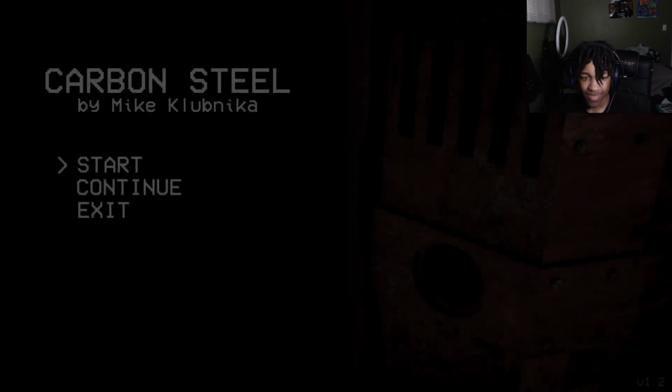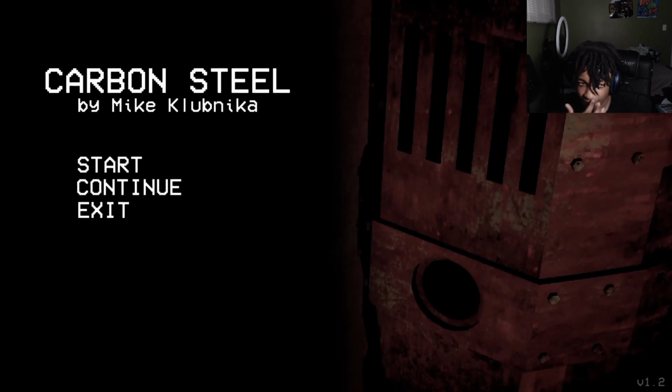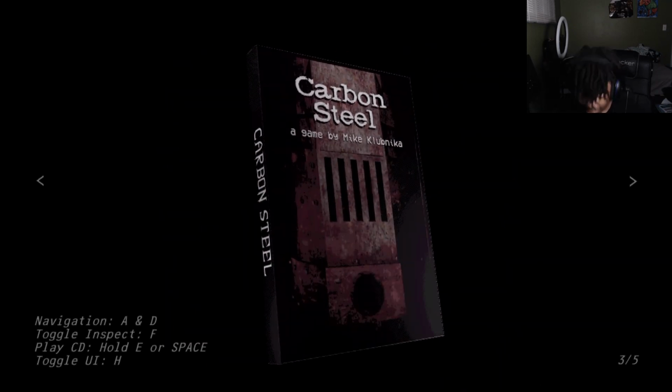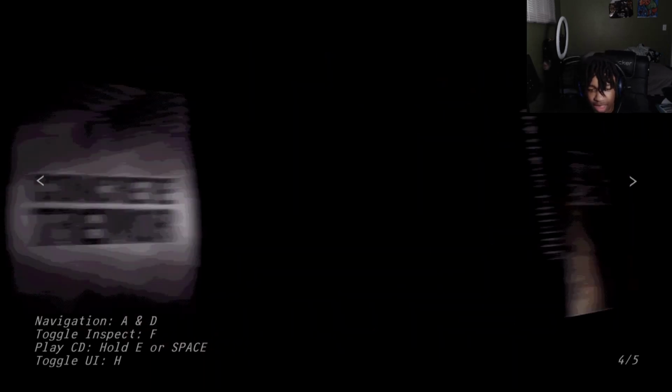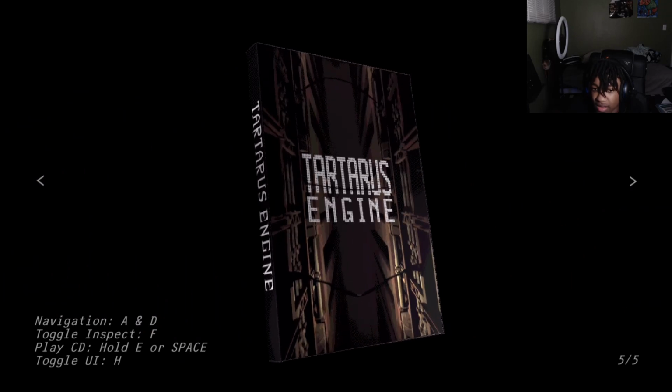Alright. Let's go back. Exit. Thank you. I was about to say. Okay, so now we're going to go back to Unsorted Horror, and we're going to take it out. Well, so next episode we're gonna do Concrete Tremor and Tartarus Engine.